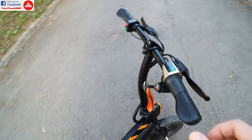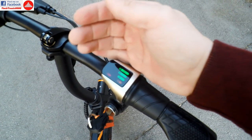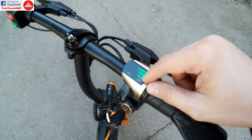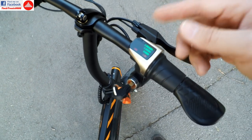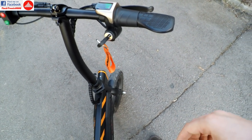And I also don't like this so-called display with only a few colored bar graphs. So you are full, you are half, you are almost empty, because the last two ones are almost dead battery, and that's it. They could have at least added a speed indicator or something like that. So that is what I do not like about it.